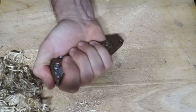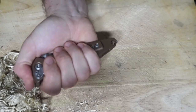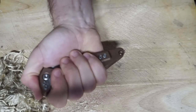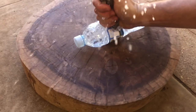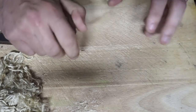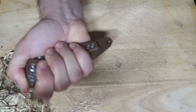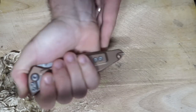So holding it like this, as Lim Thompson says, you can use the blade or you can use the pommel for mercy. So if you want to dish out like 8 strikes of mercy to the crown of someone's head, then yeah, you might do worse than getting this knife, because this is quite a comfortable glass breaking grip or whatever. So I would not recommend breaking glass with a knife like this, because people in a panic often have a tendency to overstrike and cut up their hand.